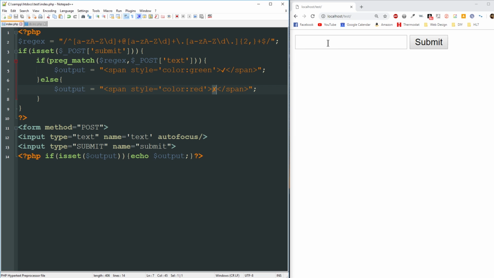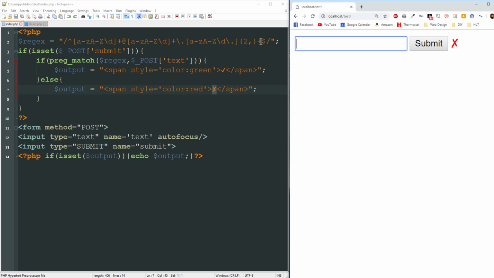Okay, let me give you a quick demonstration of how that works. If I type the word Sean, it's going to display a red X. If I type Sean@example.com, we get the green check mark. One thing it cannot do, because it's currently not set up for this functionality, is something like Sean.php@example.com, because I haven't told it to allow that.